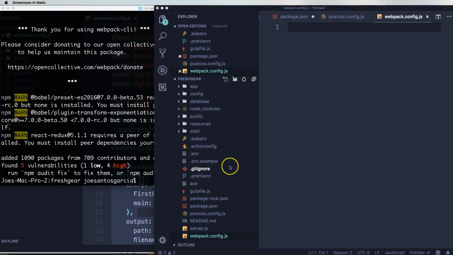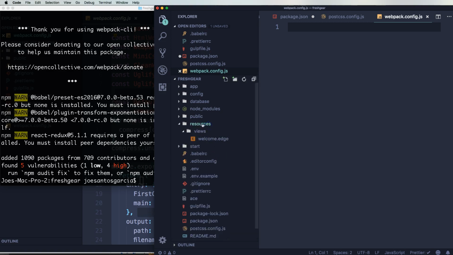project. Okay, now a couple of things that is important is, where do you want your files to be located at? Like let's say the files that you have that are going to be compiled, and where do you want those compiled files to go to? So for Adonis.js, basically we already have the resources, right?